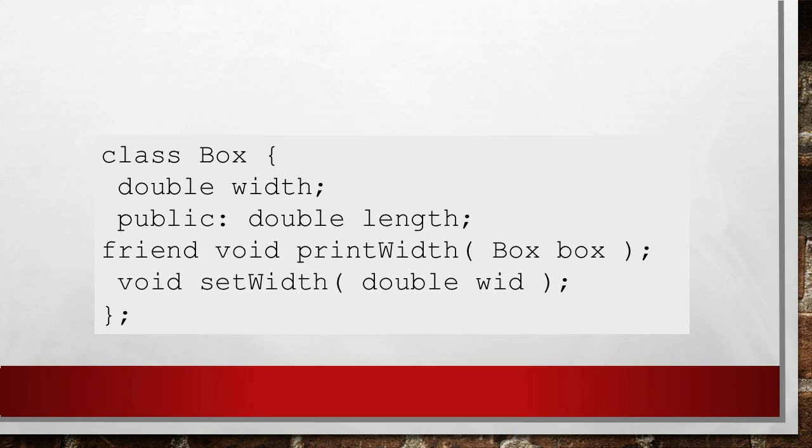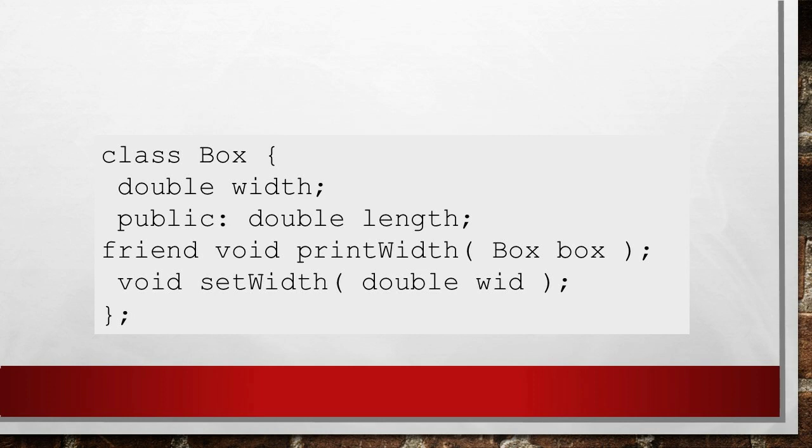The function is defined elsewhere in the program like a normal C++ function, and the function definition does not use either the keyword friend or the scope operator. The functions that are declared with the keyword friend are known as friend functions. A function can be declared as a friend in any number of classes. A friend function, although not a member function, has full access rights to the private members of the class, and it has certain special characteristics.